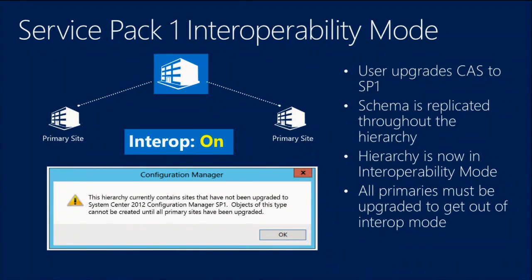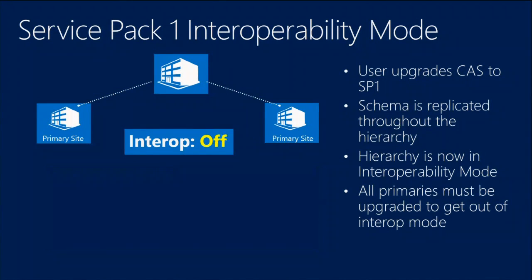We started our TAP deployments this week to have our TAP customers test out R2. And so they're going through this process as of this week. In my lab environment, it takes about 35 minutes to upgrade from SP1 to R2. So it's not overly long. Now, my TAP customer, it took about 2 hours on their CAS. They had multiple sites feeding in. Each primary site was under an hour individually. And then you just upgrade your clients.